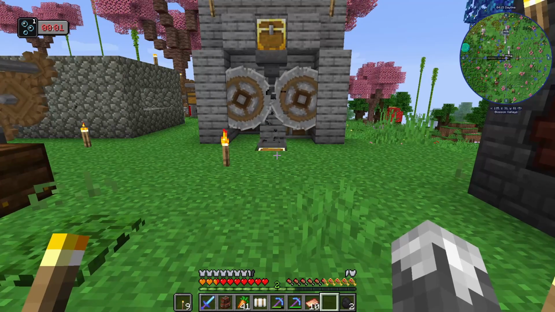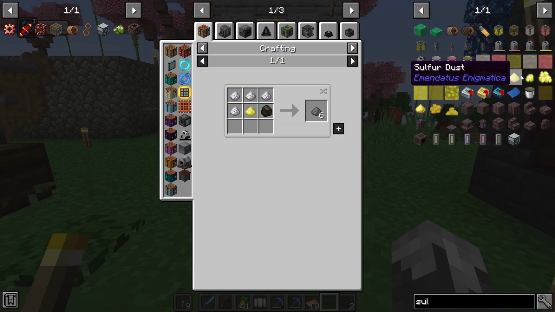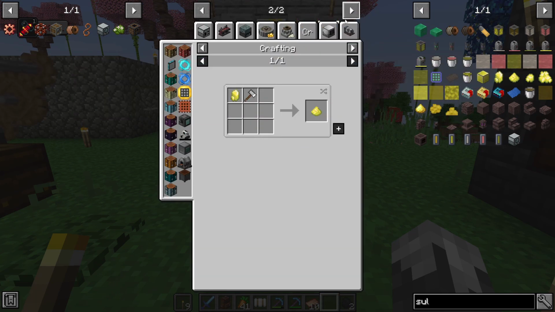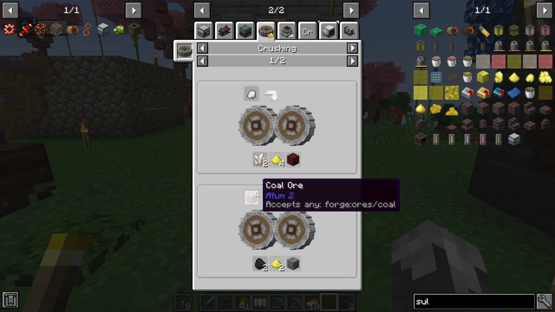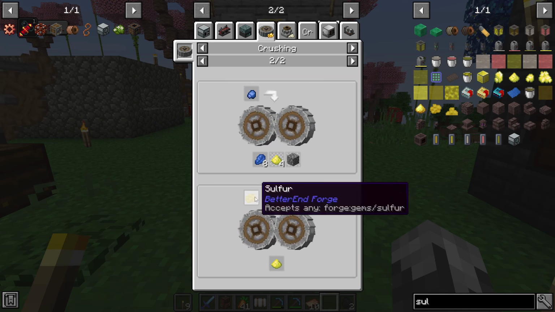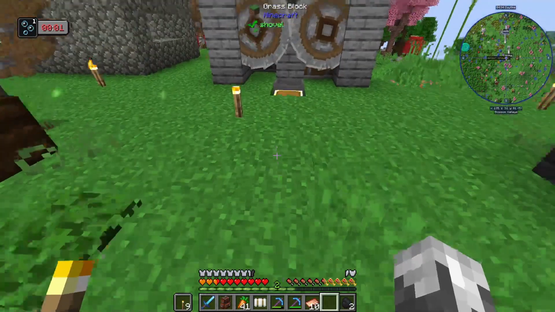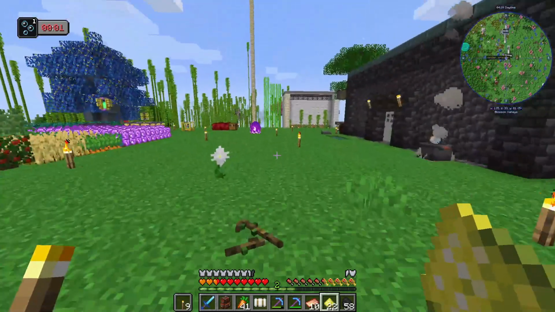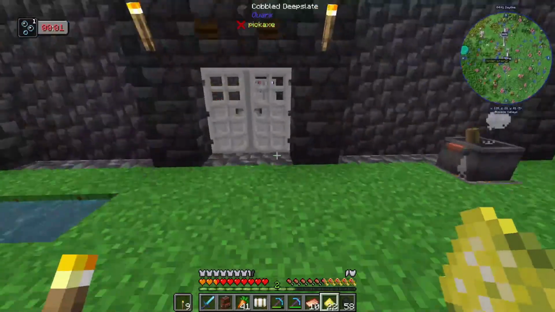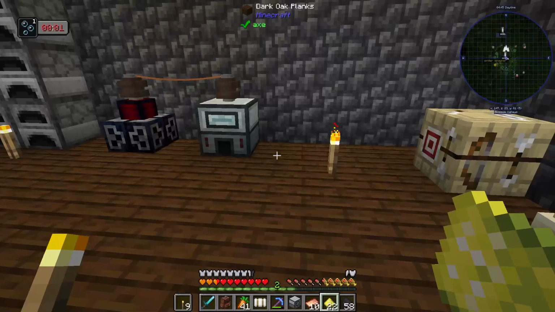So basically we can do sulfur that way. Anything that we come across, if we come across quartz ore, or not quartz ore, but sulfur ore you can, but nether quartz, coal, lapis, and then like I said, sulfur, which I have yet to see sulfur ore. But now we've got 22 sulfur, which is nice, and a handful more of that, and we don't have to worry about doing all this. We should be able to come in here now and set this guy up.